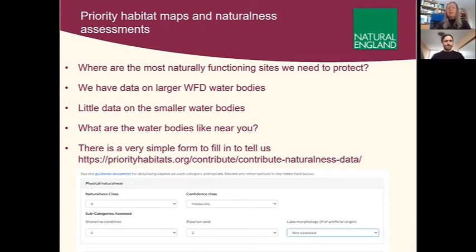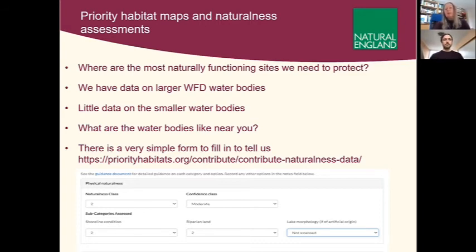And just like with all the restoration priorities work, you can see it's split into the components, and I've shown you here the physical naturalness component. You can see that it asks you for a score, and the score is 1 to 5, and it asks you for your confidence. Because this is the citizen science initiative, we do want anybody to feel that they can have a go. And if they're not particularly confident about what they're saying, it's absolutely fine. They just say that they're doing it with low confidence, and that can go through.